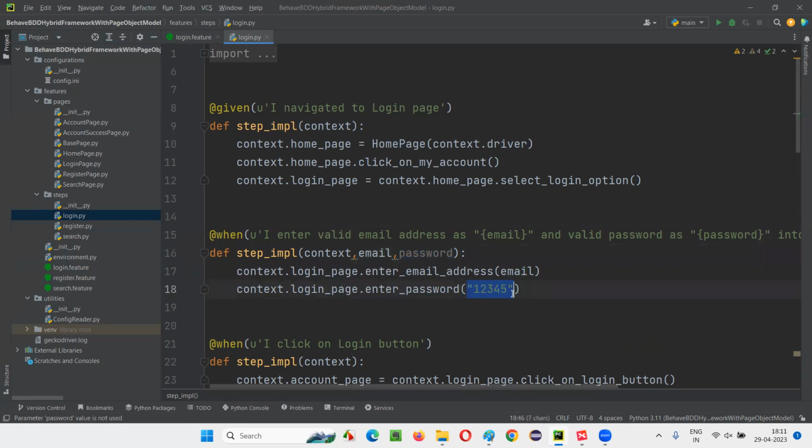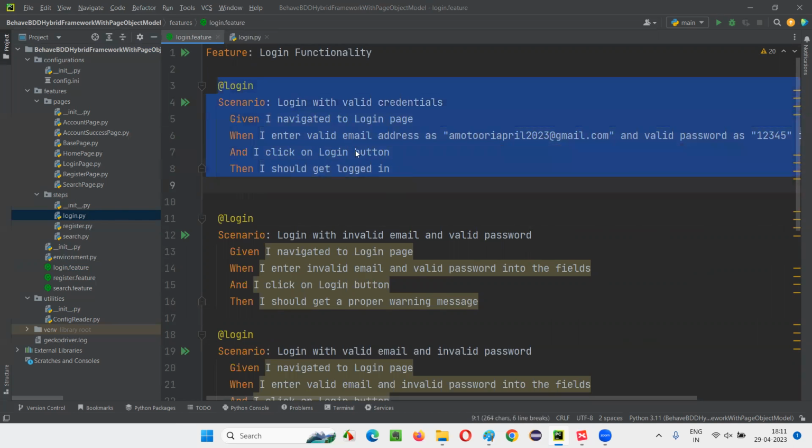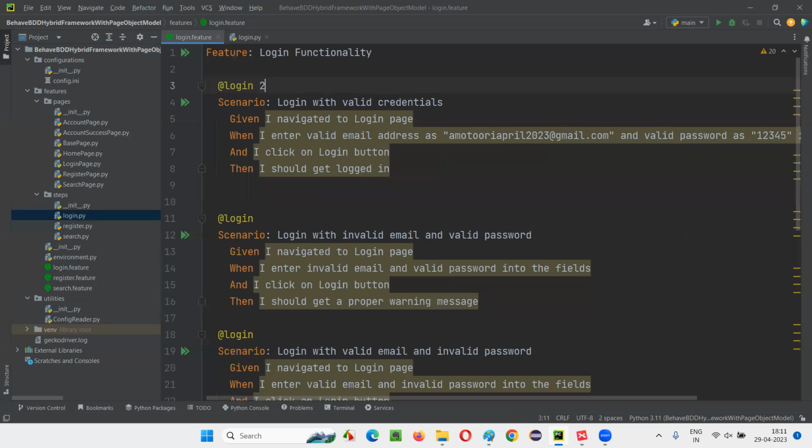That's it. We have successfully parameterized the test already. And the email and password are not hard coded here anymore. Rather, you are receiving the email from this step of this scenario of this feature file, and you are getting the password also from the step itself of the feature file. Now, after parameterizing this particular scenario in this feature file, let's run only this scenario.